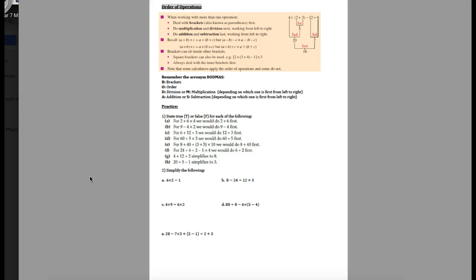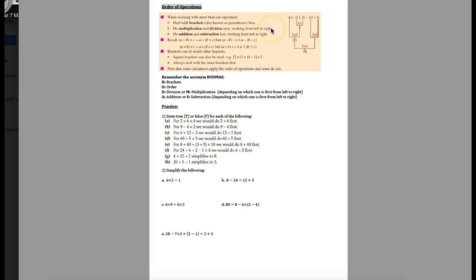Okay, this video is looking at the order of operations worksheet. So you should recognize that this top rectangle covers the key ideas that you've been asked to put into your bound reference. So basically it's talking about the order that we do things. So we always do brackets first. If you see anything in brackets, we do that first. You can see in this example here, we would do the 2 plus 3 before we do anything else.